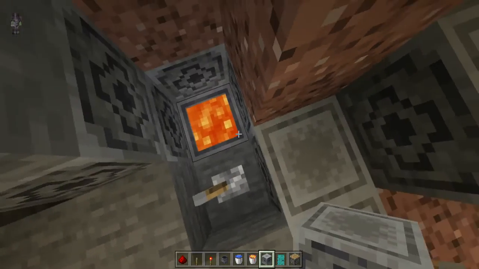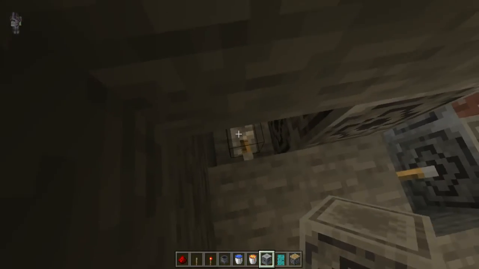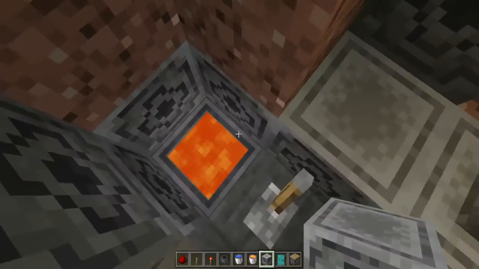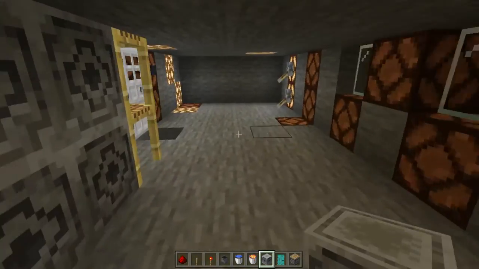Okay, there. No, but you gotta hit that first. So then you hit that, and that. It's a little lava water switcher. Now, I know some of you could make it automatic, but remember, my name is Minecraft Tinker.